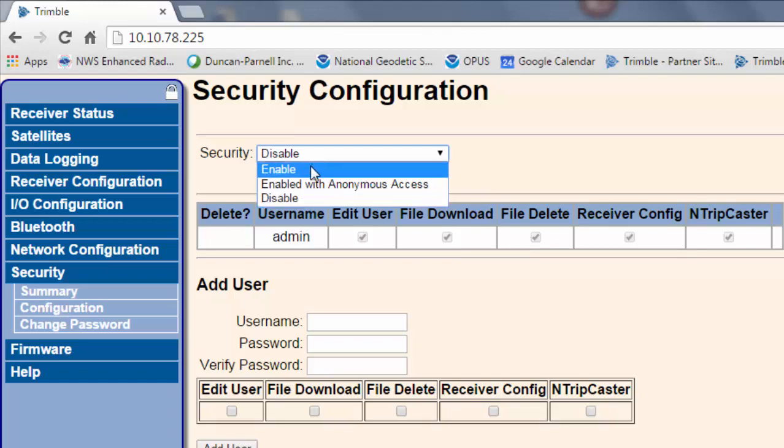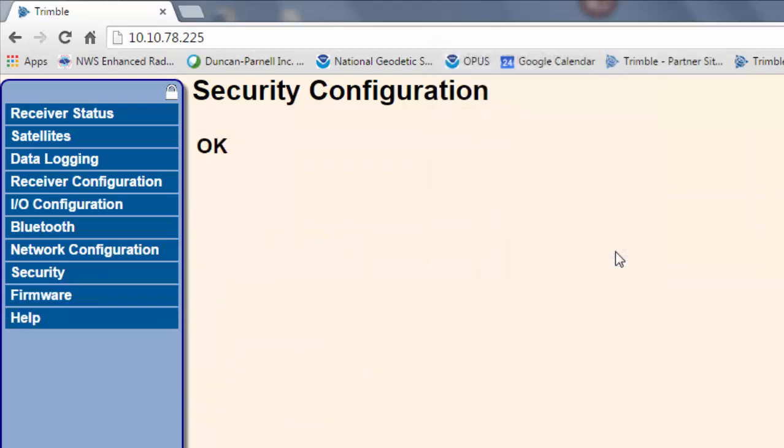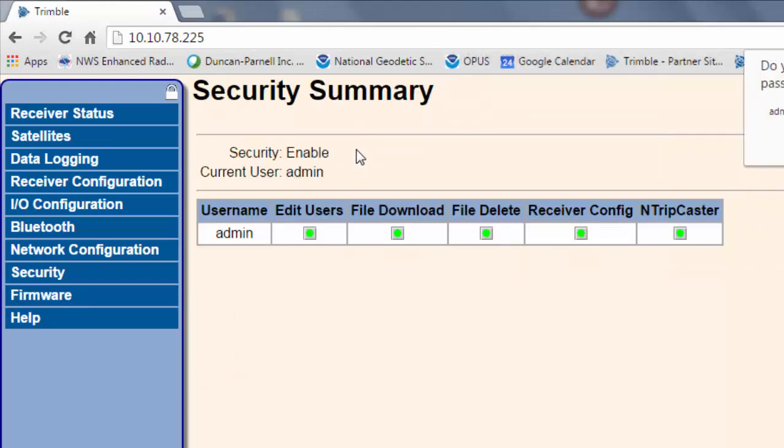We're going to go ahead and set it up for regular security so that you have to use a username and password, so I'll enable that and I'll click OK. So it's going to ask for authentication. The default username and password is admin and password. These are both lowercase, so we'll type those in, click OK, and now the security's been configured so that we do have security enabled.